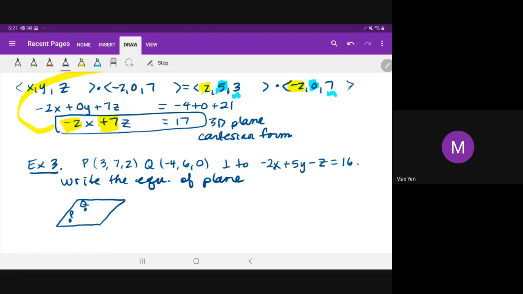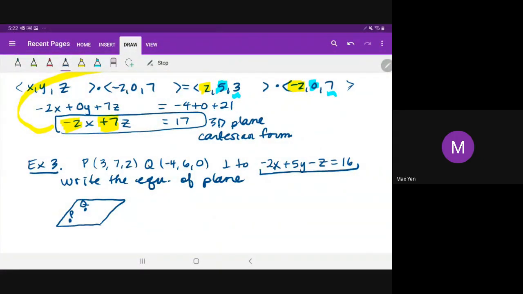So I have P and Q there on the plane, and then it says perpendicular to that. When I look at that, I have to decide what shape this is. Some problems, like question number 25, say perpendicular, and then they give you an x equals y equals z equation in parametric form. Parametric form is a line. So it's saying it's perpendicular to the line, and you draw the line, and the line is the normal. So it's kind of cool.